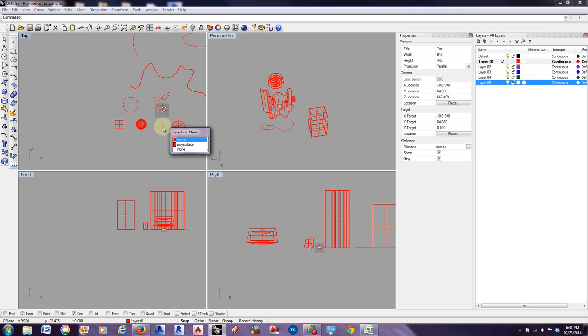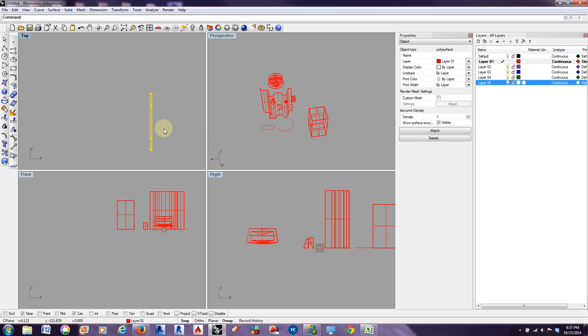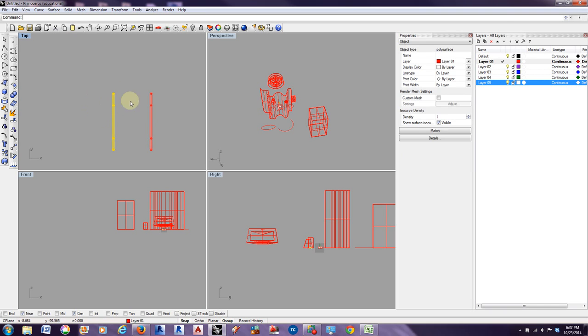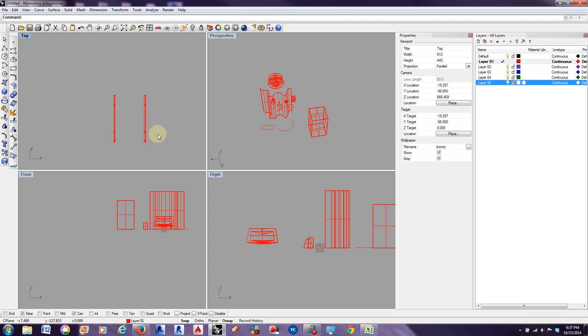Let's go back to this little guy here. We select the poly surface, and we can go ahead and Control C, Control V, which is copy and paste, and we can move it maybe a specified distance of 18. And again, I just typed in 18 before I actually selected it. Now I can hit the shift button to go ahead and create a second one of those.